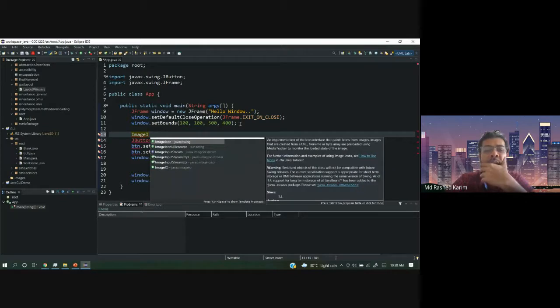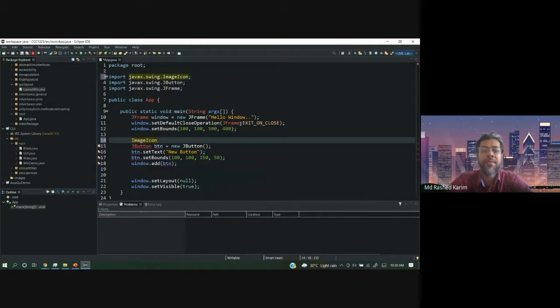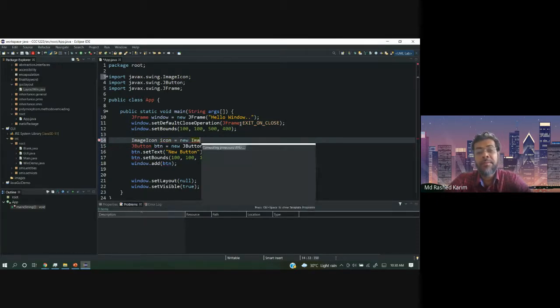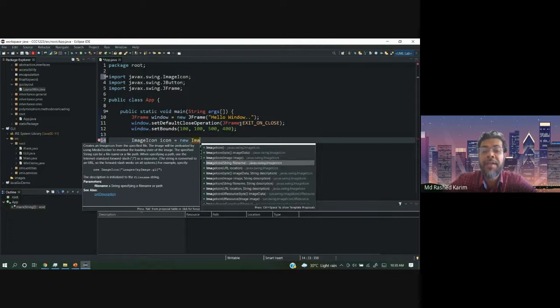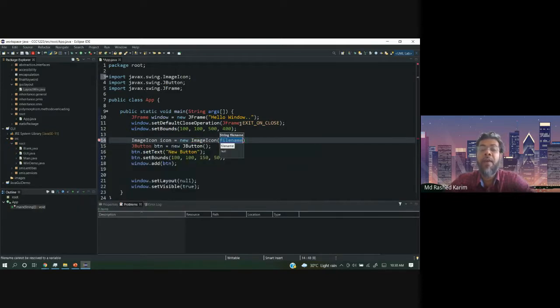You see the ImageIcon. Maybe icon equal to new ImageIcon. So new ImageIcon can take an image file name directly, or you can put the location, or you can set a URL. So I will put the file name.